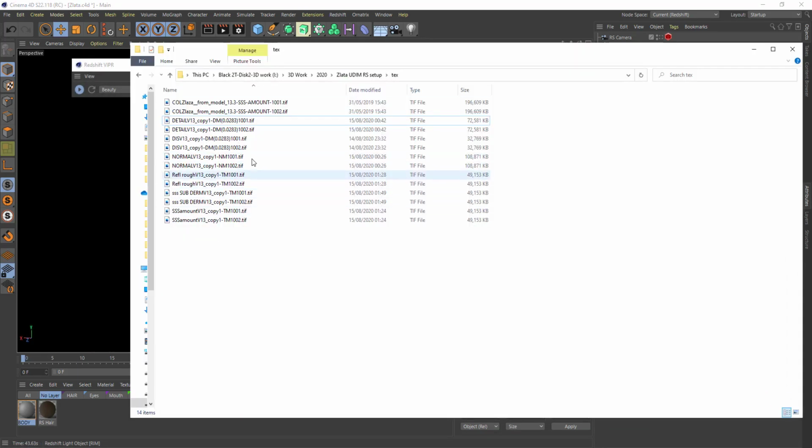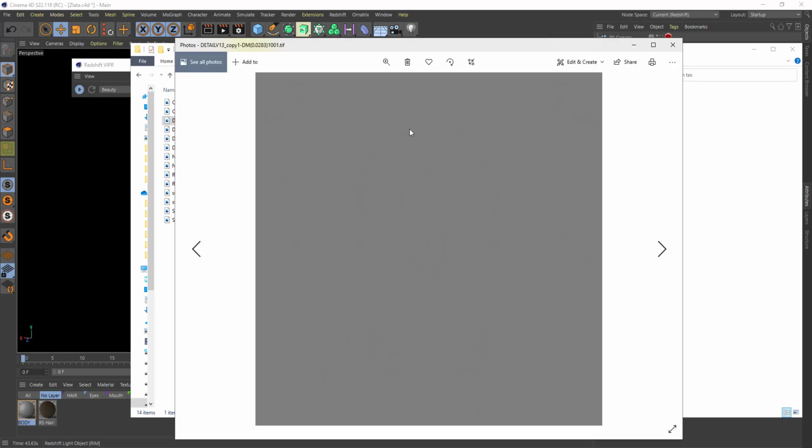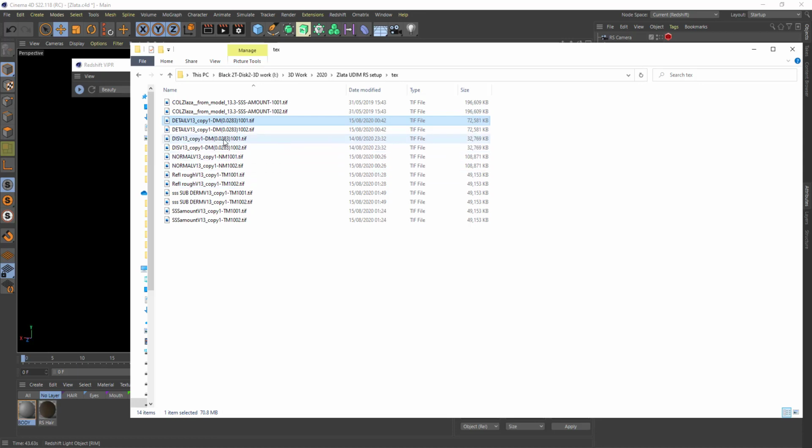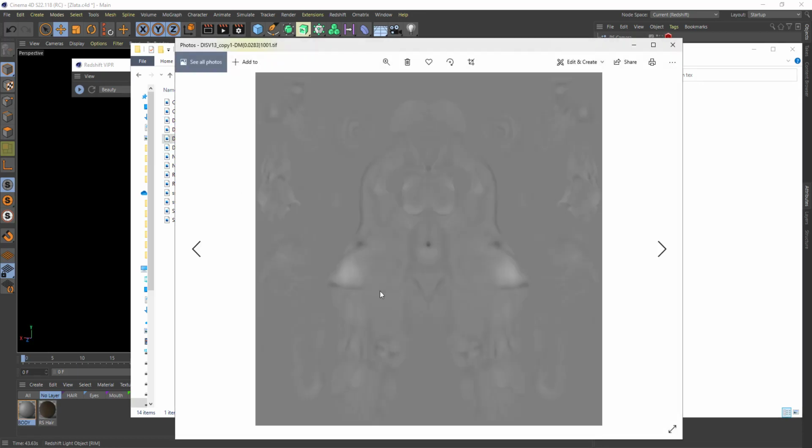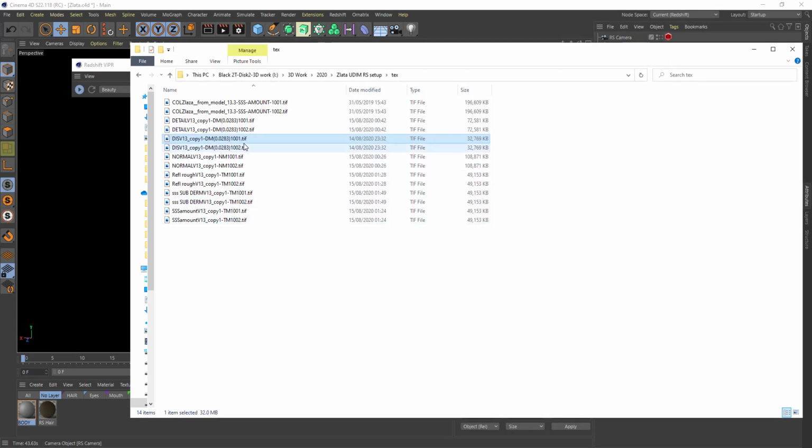So in this particular case you can see here that these two UDIM displacement maps, I've added the name in detail. You'll notice that when I open this up there's no low volume displacement in there, which is what I want. And yet this displacement has got all of the low volume displacement in there. Of course, in this particular case for this tutorial, I've included to have all the detail and the low volume in this displacement map. But I'm still going to show you how you would set this up inside Redshift.